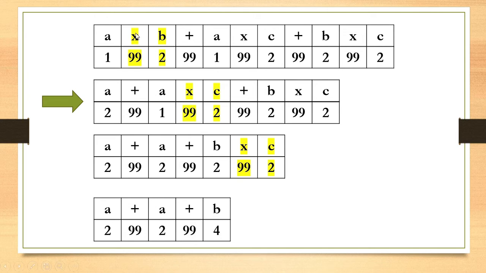So we have a multiplication operator in the second index, so we will perform the multiplication with the previous index, which is 1, and the next index, which is 2. So if we perform multiplication between 1 and 2, the result will be 2, and we will store the value 2 into the first index. And as we don't need these two indexes anymore, we will vanish them, and the rest of the values will shift one index left. So from 99 to 2, this value will be shifted to the left in this array.